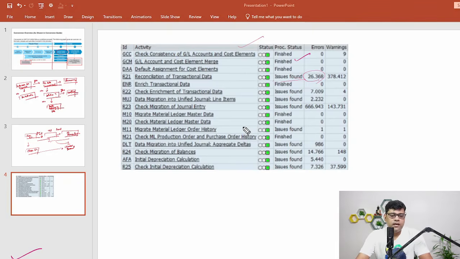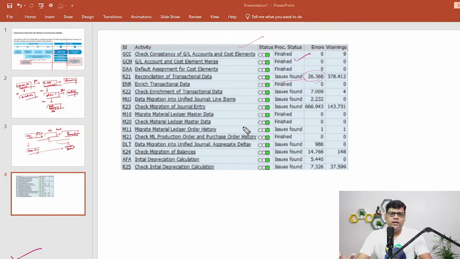A couple of reasons: inconsistency because of corrupt blocks or some hardware effects, or inconsistency because of error handling. From the user point of view, or during the migration process, some data entry was posted, some technical glitch occurred, or some erroneous user activities were performed. That could be one reason. Or customer report related issues or manipulation in the database, or a wrong migration process adopted. Or some data was missed in the migration process.